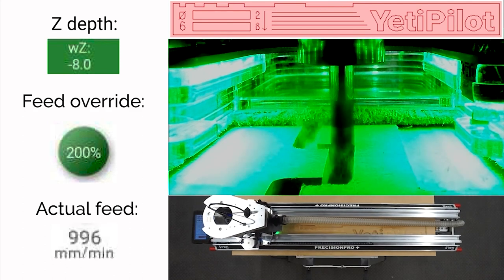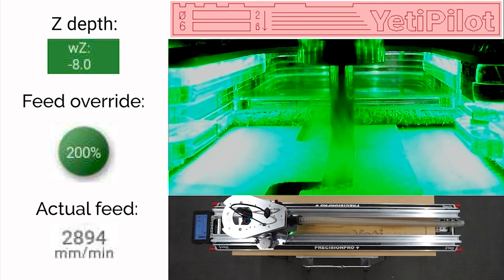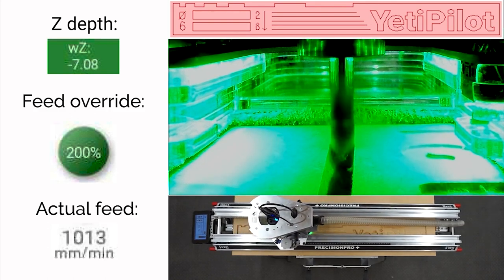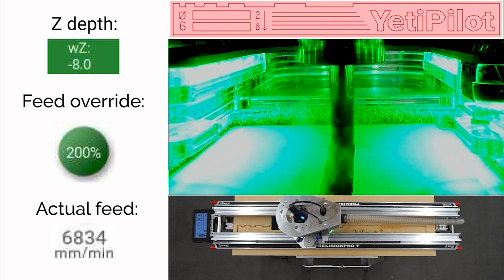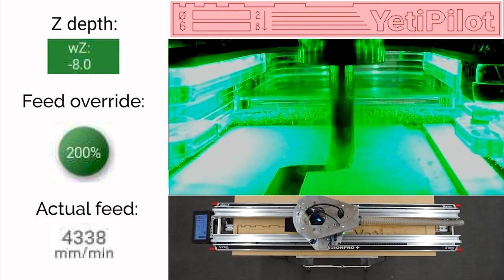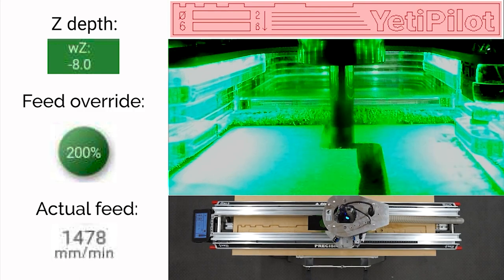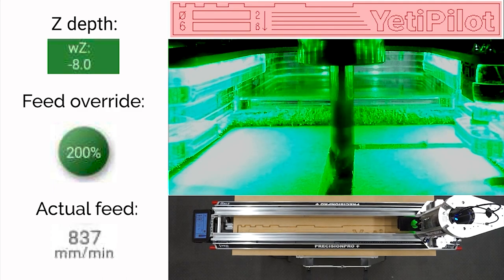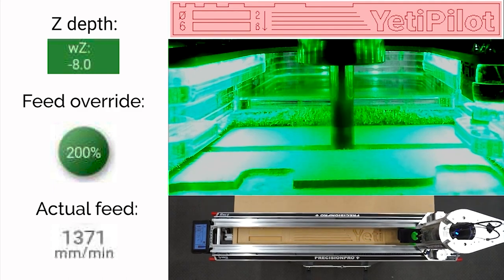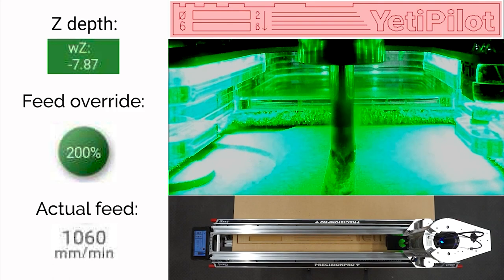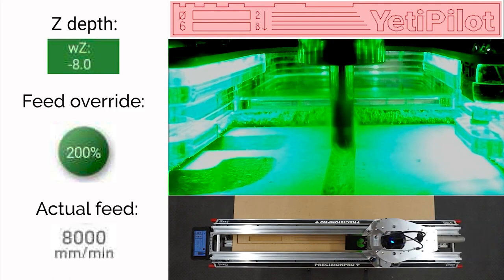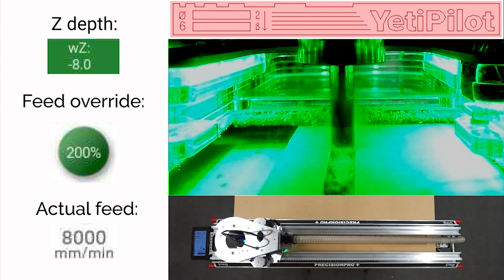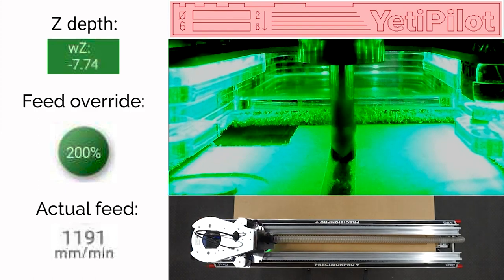The final action in this job is to go back and do the whole thing again at the same eight millimeter depth. There's a couple of reasons for this. The first one is to evacuate all of the dust, make sure we've collected everything, because that trench is quite deep so running the tool is an easy way of collecting all that dust. But it's also very good practice if you're after an accurate feature because as good as Yeti Pilot is, it's not going to make tool deflection go away. So this final extra pass just dials that accuracy back in and we'll have a look at that next.